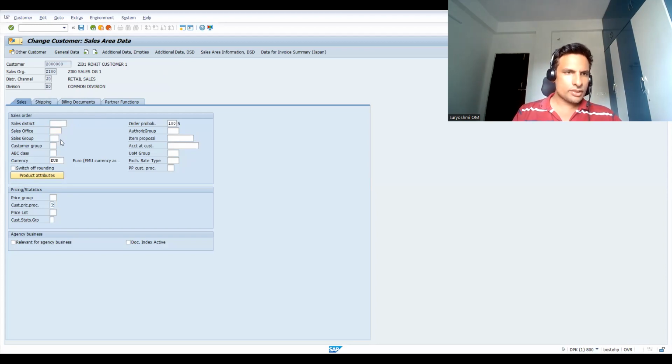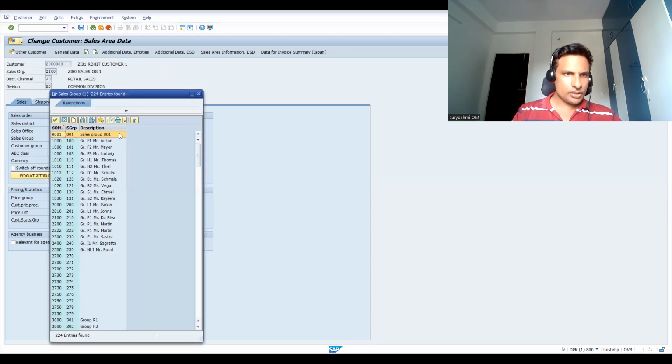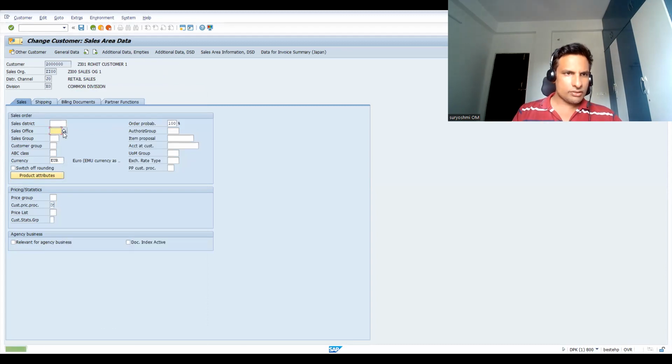This is the place where you can define your sales groups. Okay, you can assign. Otherwise, let me check if any sales office is defined, because sales office and sales group are correlated. Anyhow, let it be. It will give an error. Okay, let's press F1.